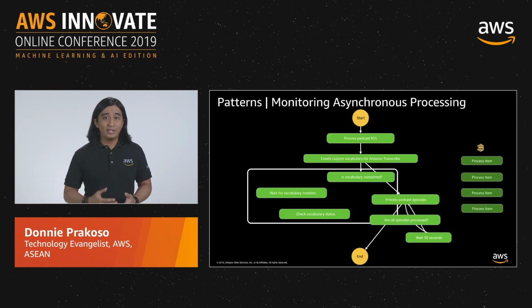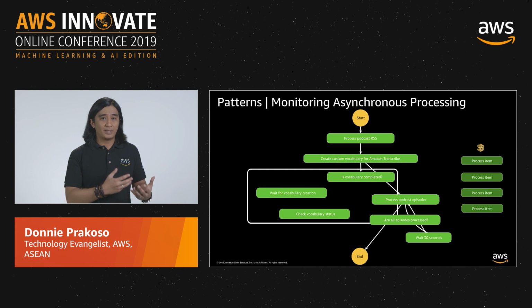There are cases when we need to wait for a job running asynchronously. And we need to wait and periodically check the status of a job to see if it's already completed or not. With AWS Step Functions, you can easily do this by combining few states. There are various types of state in AWS Step Functions, and two particular types for this situation are choice state and wait state. By combining these two types, you can monitor asynchronous processing by making the workflow wait for a specific time and then checking the status and finally make the decision.